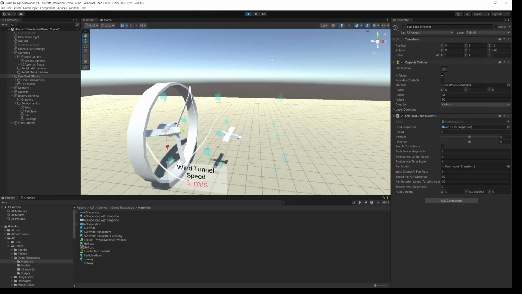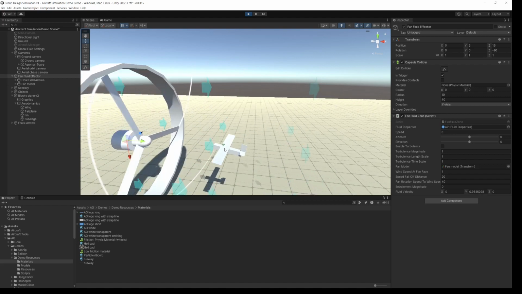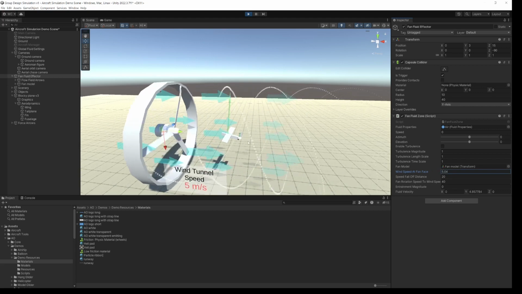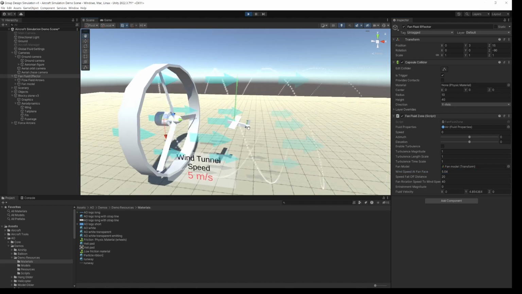Okay, so we've got a little bit of wind coming from our fan, not very much, and actually if we look really closely you can see a little green arrow on the wing, so we're getting a little bit of lift, which is good. So let's increase the fan speed, and there we go, we're getting more lift, and then you can see there's lift on the tail. It's a smaller amount because obviously the tail is smaller. So that's looking good. So that's positive angle of attack, we're getting lift.